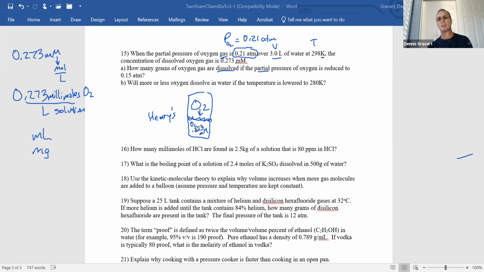So that's the relationship we want to realize: this whole question is talking about gas over a liquid, and the higher the pressure of the gas, the more of the gas will dissolve. And of course, if you reduce the pressure, more of the gas will bubble out of the solution and less will be dissolved. So we need something that talks about pressure, P, and concentration, either a capital M for molarity or maybe a C for concentration. We need a P and a C.